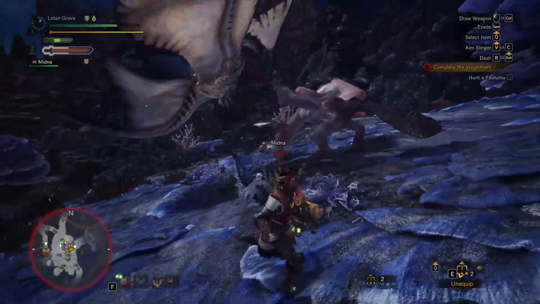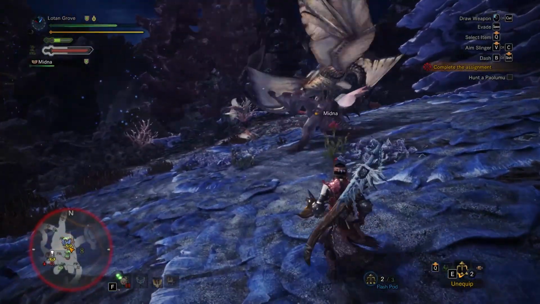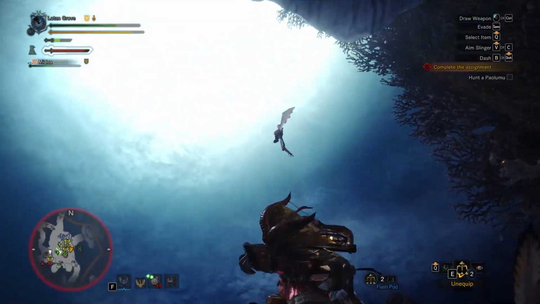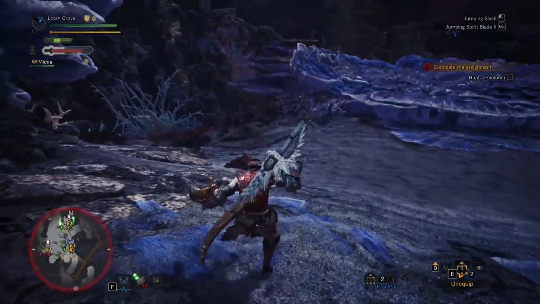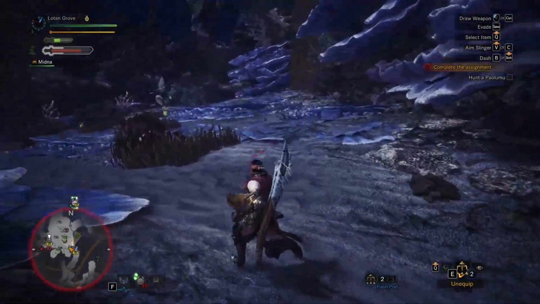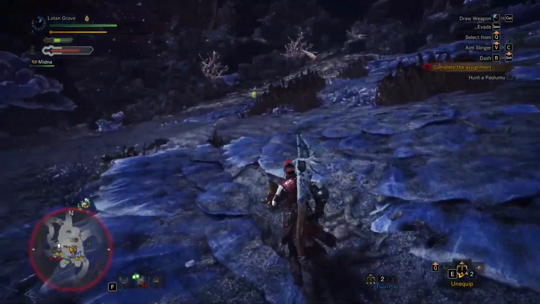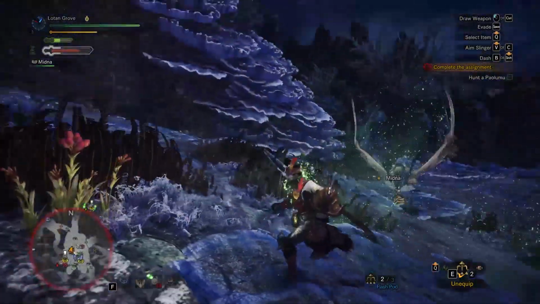Fortunately, I don't think dung pods is going to take a bit longer than I expected, but it looks like really the Legiana is doing all the work for us. Until the Paolumu decided to fly away. Well, that's something we don't want. Queen of the lands on our tail. So I'll probably be right back once I've chased away the Legiana.